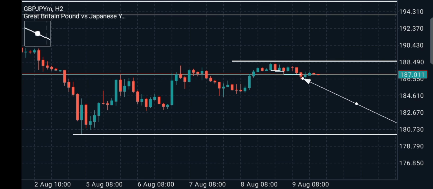So we expect a little drop after liquidity has been taken. Then if liquidity is taken below this low, we know it has taken the previous week's low. So we expect a little push before we can continue the trend. It's the push we want to trade. That's what I'm talking about, the counter trading. We want to trade the little push after either the weekly high or the weekly low has been swept. So this is what I'm looking for.